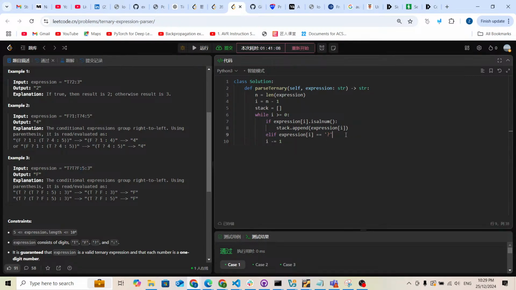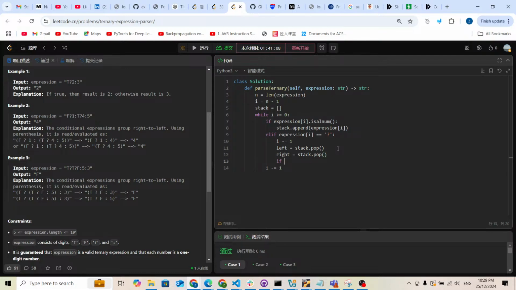Now if it is a question mark, what are we gonna do? First of all, we're gonna update i minus equal to 1. So if this is a question mark, we're gonna update it to the index before it. So this is a capital T. At the same time, we're gonna prepare the left first. We're gonna set it equal to stack.pop. So for example, we're gonna put 3 and 5 inside. First of all, it is 3 and then 5. If we were to pop out, it must be at the left side first, and the right is gonna equal to stack.pop.